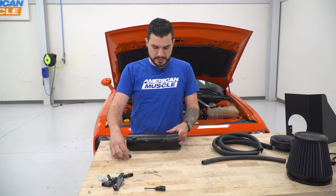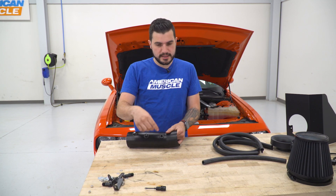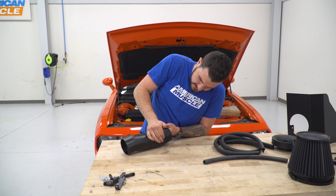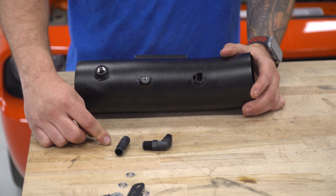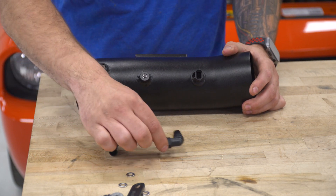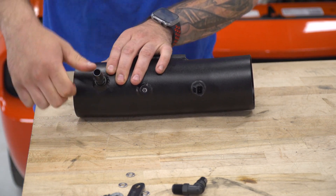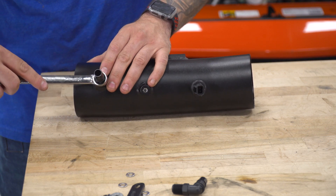Next, we can install that temperature sensor onto our new tubing. Take the grommet included in the kit, insert that into the pre-drilled hole, and make sure it seats properly. Grab the temperature sensor and insert that into the grommet — this might take a little bit of working around in a circle to get it to seat. Make sure it seats completely properly and orient it the same way it was from the factory. Next, we're gonna install our hose fitting — there are two included in the kit. The straight hose is for the 5.7s and the elbow 90-degree hose is for the 6-liters. We're working with a 5.7, so use the straight one. Thread it into the pre-threaded hole hand-tight first — they're easy to cross-thread because they're plastic — then grab a 14-millimeter wrench and do two complete turns to get it perfectly tight.